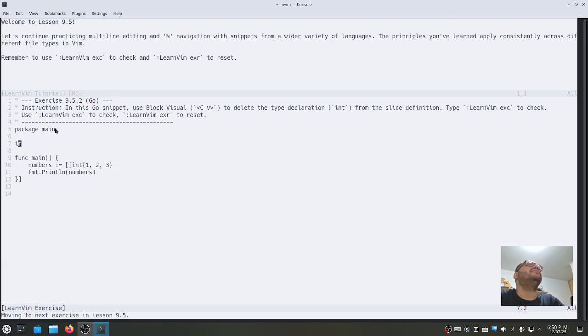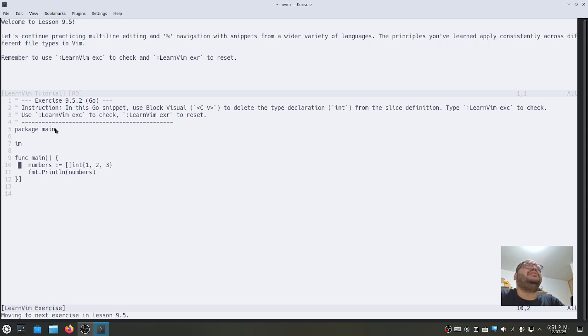Next. Let's do this finally. In this Go snippet, use block visual mode to delete the type declaration int from the slice definition. Block visual. But why would I do block visual?